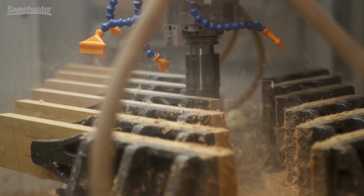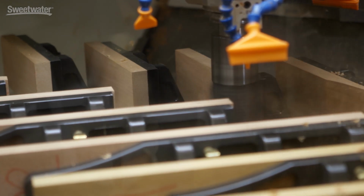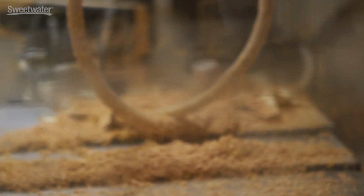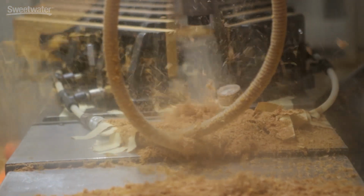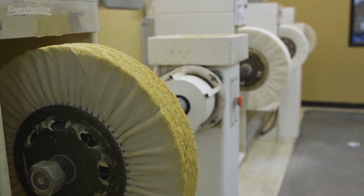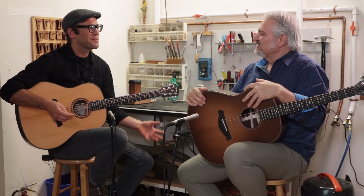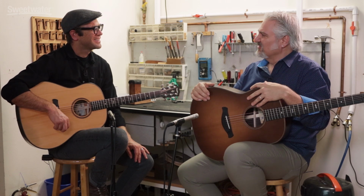Even all the way down to the little tiny bits that are left over, the little parts that weren't quite a guitar, the sawdust, if you will. All the sawdust we even mulch and it goes to local nurseries. Nice. So that we can repurpose even the sawdust that we swept off the floor. Right. Every little bit is accounted for and used to make maximum value out of that resource. I even saw where in the finishing room, the buffing compound is collected by vacuums and reused as buffing compound again. It's still good material. You just have to reformulate it. That's awesome. That's really cool.